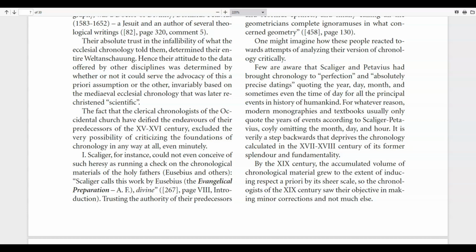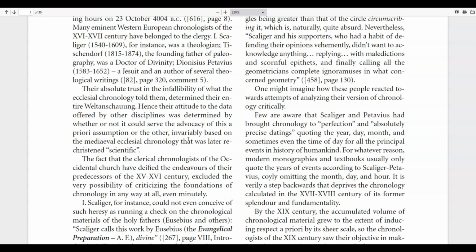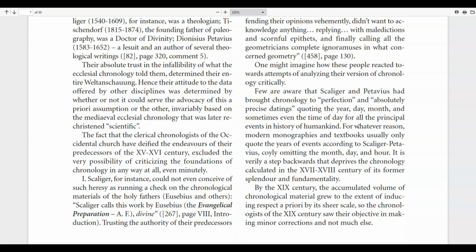So what they're saying there is basically they decided the date that everything started, and then all the other information was said to be wrong based on the fact that it wasn't what they said. And then later on, they turned their chronology into a scientific method. They started calling it scientific, where it was clearly just based on people trying to work out a date that was 5,000 years prior to their lifetimes. So one of the major problems with chronology is the influence of religion and how they are trying to tie their story to make the script we're given work.